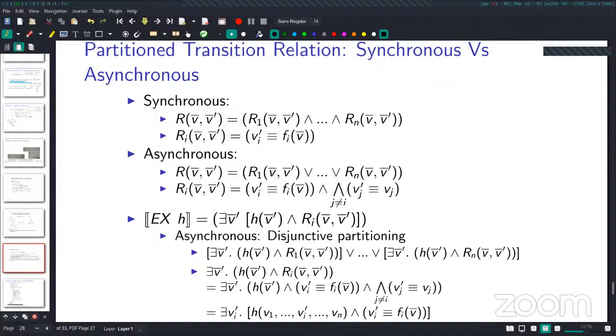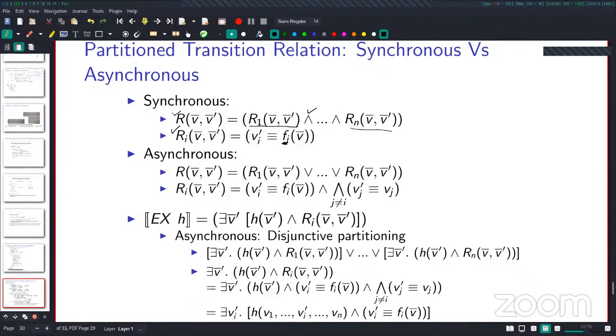The synchronous composition looks like this, where you have your individual systems' transition functions fi, and then you have your ri, which sets the variables belonging to that particular system to their corresponding newer values, and then R makes sure that all of these relations hold. So there's an AND here.